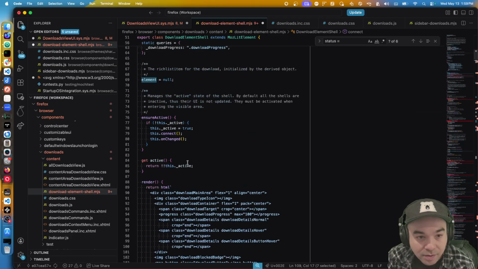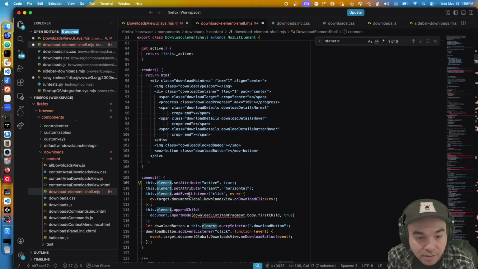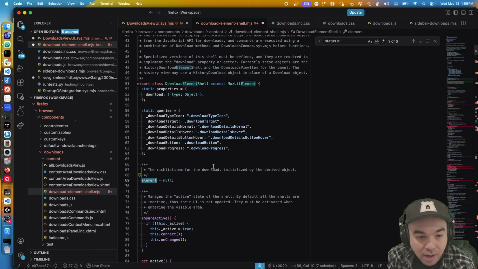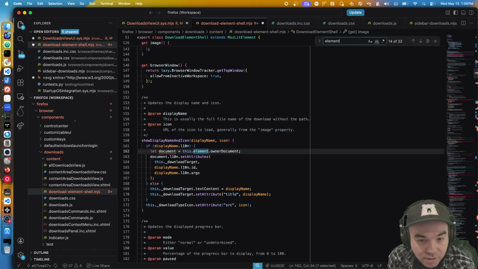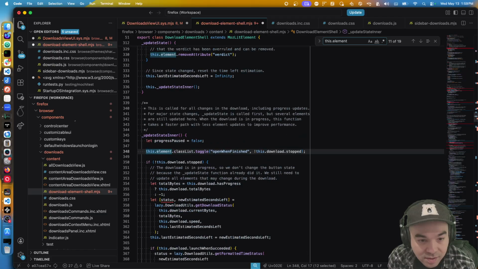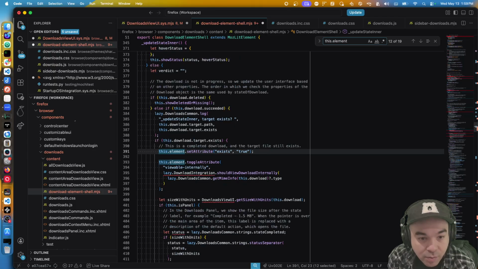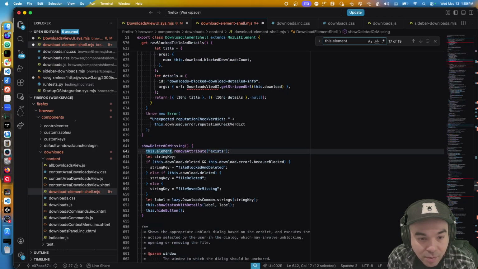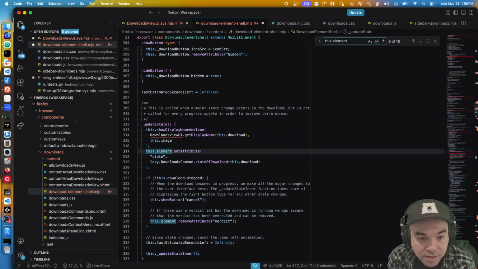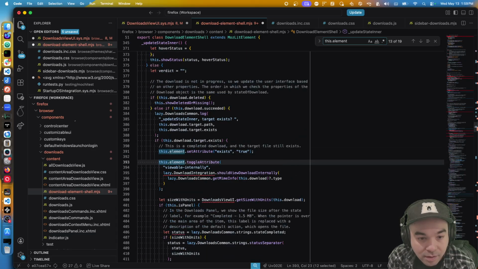This dot element. Set attribute active. This first child. This whole element thing I think can go away too, unless, when is element used? This dot element. It's used here. Show status. So really what we want to do is, instead of using element, we're going to use the parent node, parent element. There's an assumption that the parent element can be used like this.